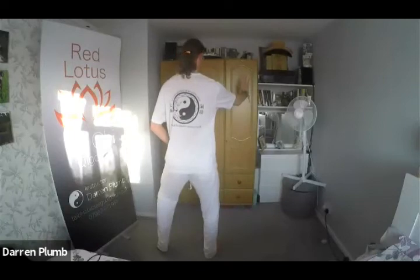One and two. Good. Okay, so a little bit like the posture that we did with this one, except we have the hand out this time. Still this part of the body opening and round and the knee lifted up. So the heel is up on your left leg. Okay, good. And here I don't want my shoulders to be too rounded. I want them to be open, but not too rounded.